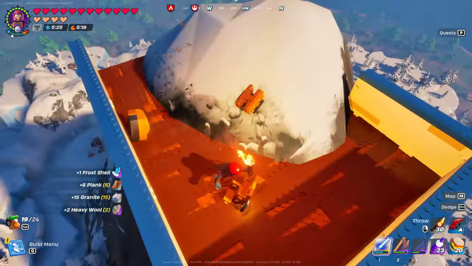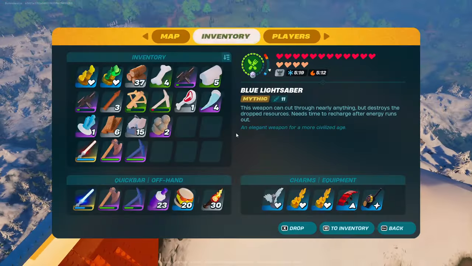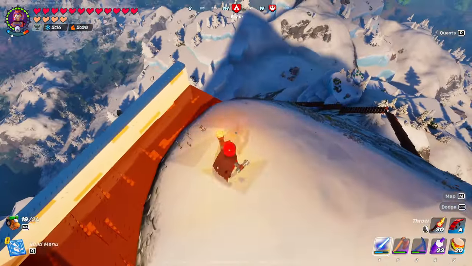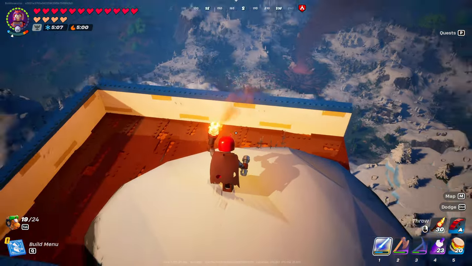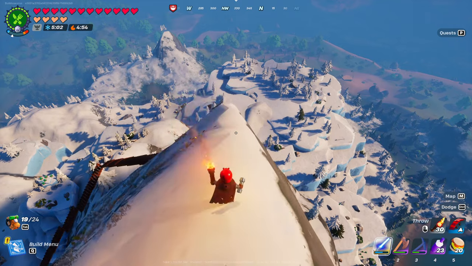Okay, let's see what we got. Frost shell, plank, granite, heavy. Oof, that is bad. That is not good. I got a torch. Wow, thank you so much. That's basically the first thing you make in this game, a torch. Okay. Well, it wasn't really disappointing because I was expecting it to be pretty bad. But yeah, they should really make it so you get something good from this.